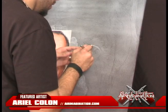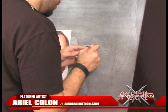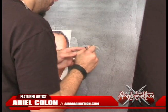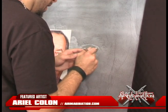So what we're doing now, I worked under the bottom lid of the eye, adding textures here and there, making it come together.